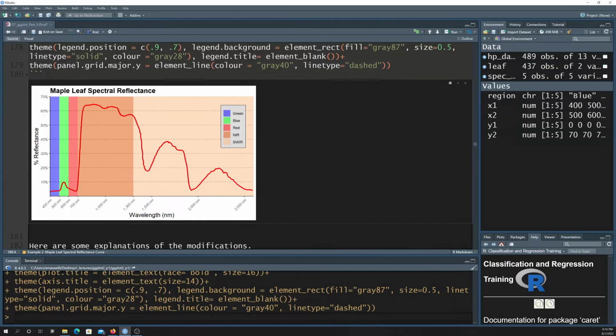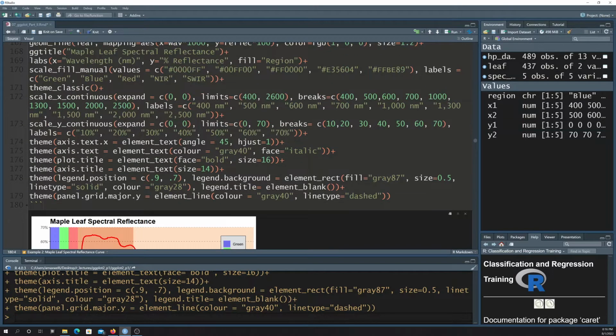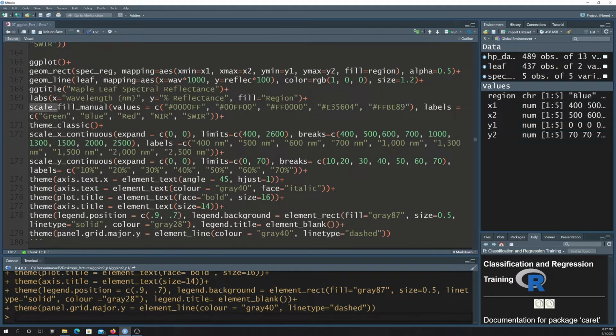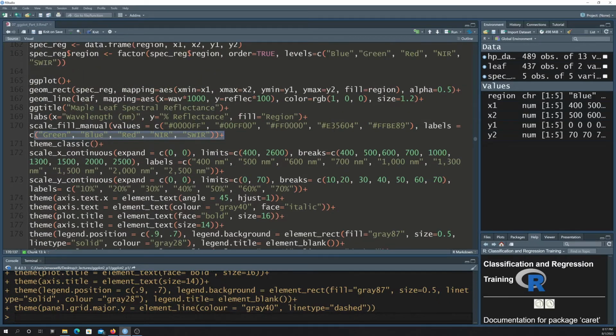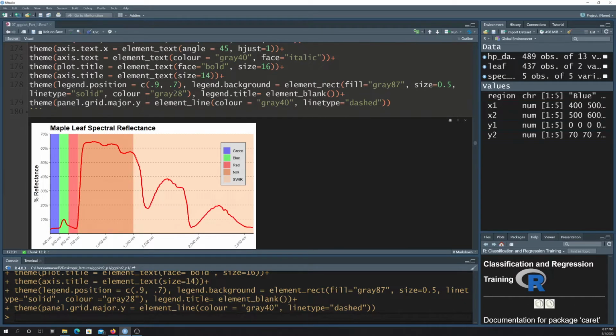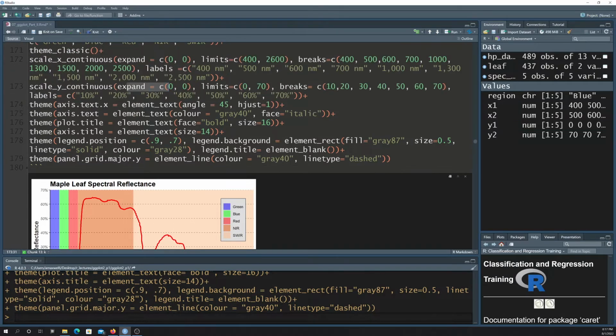Okay, so let's look at a few new parts of this. First off, specifying the colors. That was done again with the scale fill manual. I specified the colors that I wanted, and then the associated labels, and then that shows up over here in the legend. And here are the labels for the x-axis, the y-axis, the fill color, and the main title. Here again we set the expand argument to 0, 0 for both x and y. That's why the data is butted up against the axis, and there's no gap there, which makes sense in this case since we wanted these rectangular regions to fill the full extent.